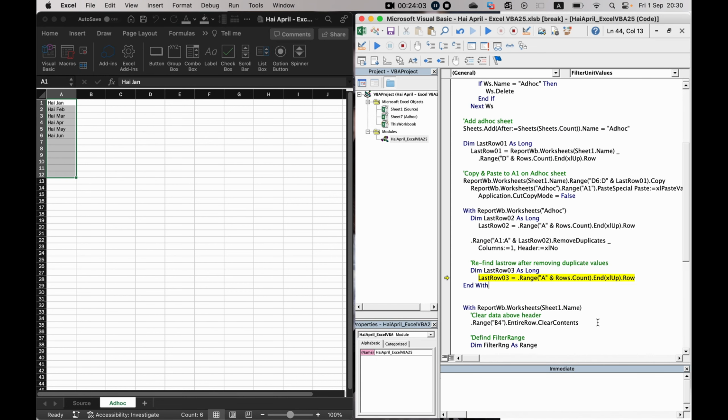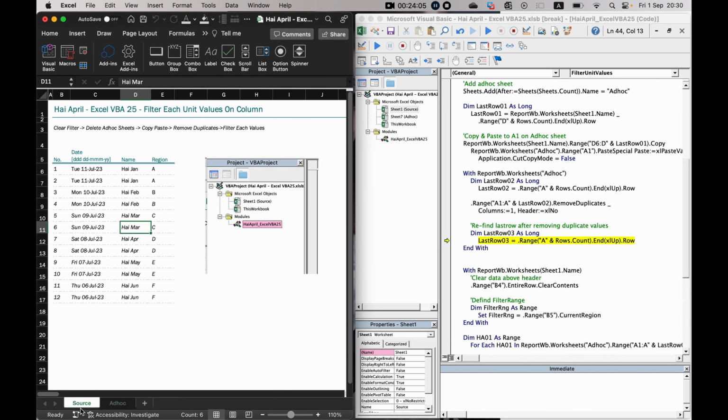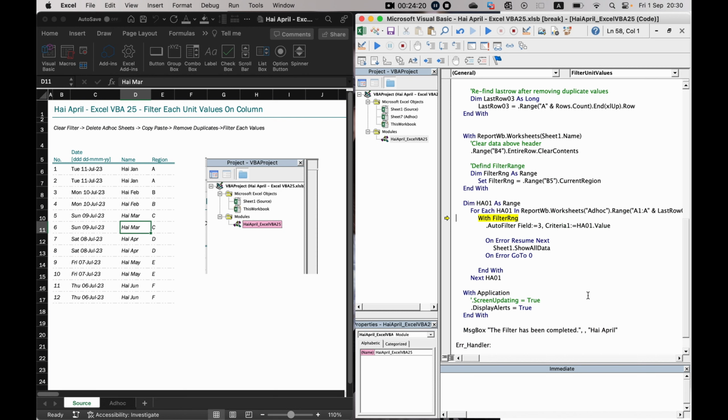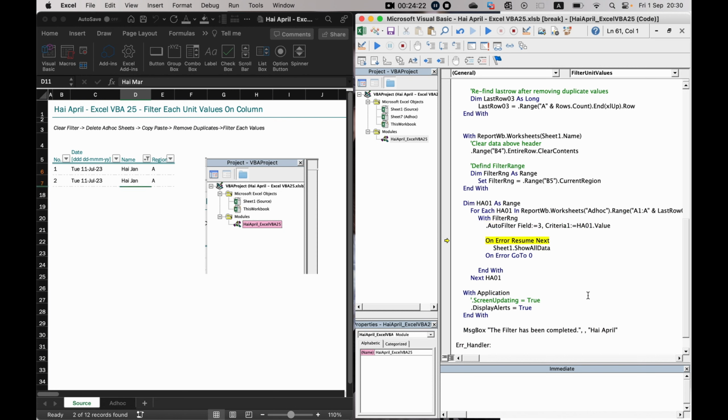Okay, now we get back to the worksheet source to see our action right here. Clear data about the header before, and set the filter range. Now we filter its value. Okay, first and field 3.